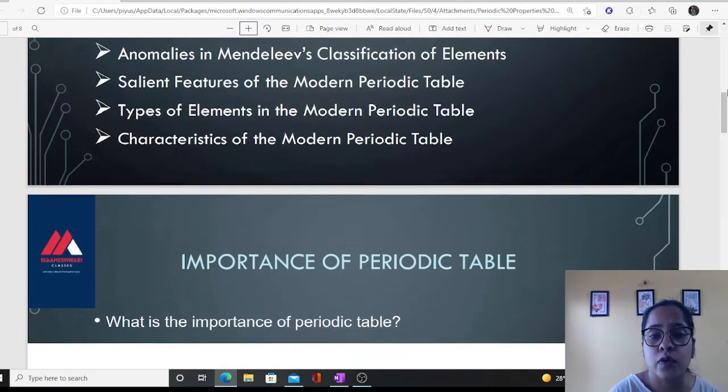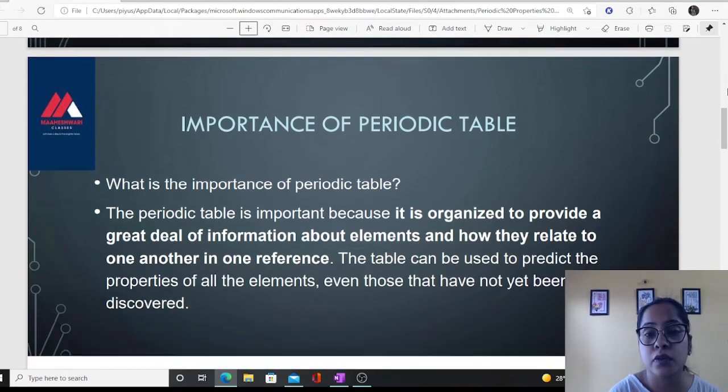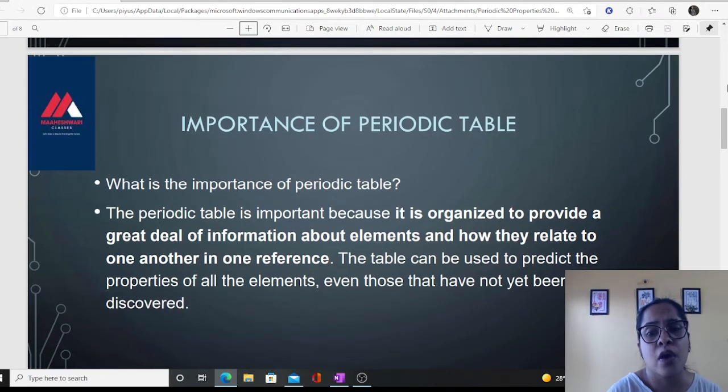Alright, now first things first, we should know what is the importance of the periodic table. Why has it been included in the syllabus at all? और ये question आपको हर chapter में करना चाहिए. Why? ठीक है, not just to get grades or just because the council has recommended something to you. Of course not. So आपको सबसे पहले देखना चाहिए कि क्यों रखा गया इसको अपने syllabus में, क्यों इसको syllabus का part बनाया गया.